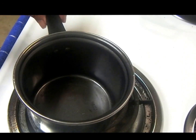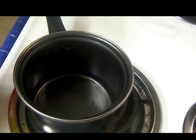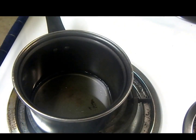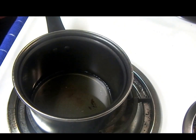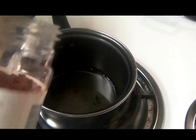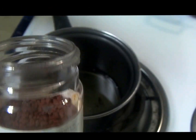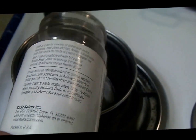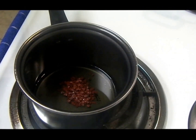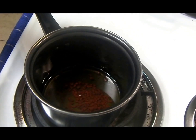Okay, I have a small saucepan in here. I'm going to add my oil. Something like that. And I'm going to add a few of the seeds. They're like red seeds. They also sell them in a little packaging. Okay, just a few, something like this. And when the oil turns red, it's done. Don't let it cook too much because it's going to be amargo, like sour. Okay, we're going to let it cook for a few minutes.